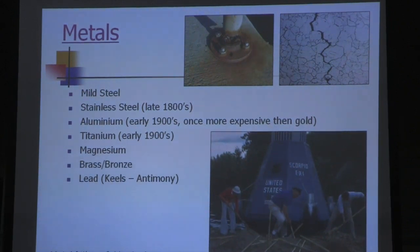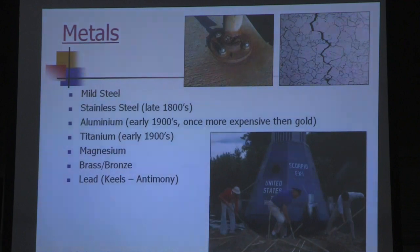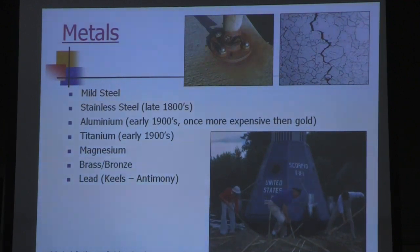The problem if you clean aluminium, you can get uncoupled corrosion with aluminium. It gets a white powder. So things tend to be anodized, which is a controlled corrosion.